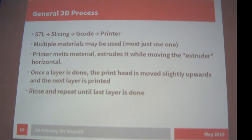So my printer may be different than yours, meaning the G-code you're using is not the G-code I'm using, which is why we don't distribute the G-code files. They're very specific to the machine and very specific to my choices. Maybe my printer can print in 4 materials, and I have them in specific ports and not in that box, and my G-code then has those specific components in there. There are no variables in G-code whatsoever. They're all fixed values that are created when you slice. But that's the language the printer understands, and that's what we print.